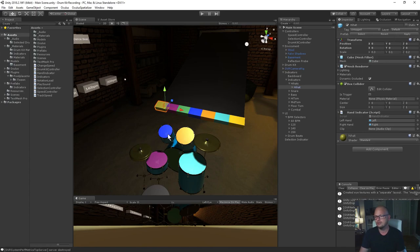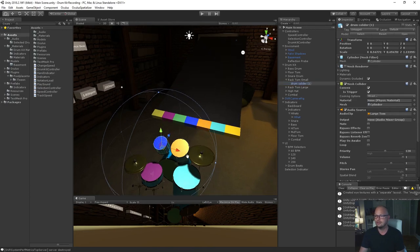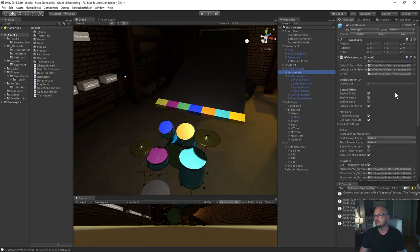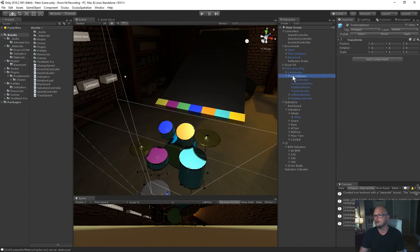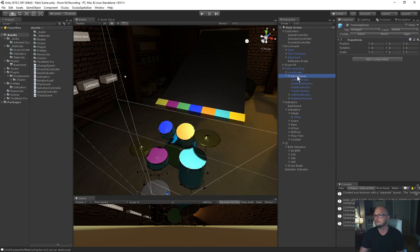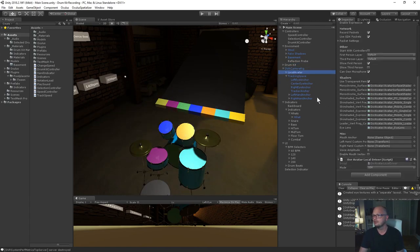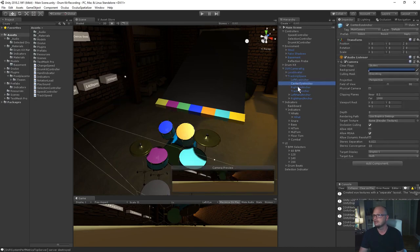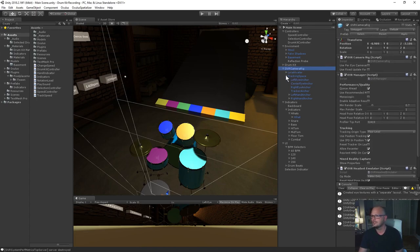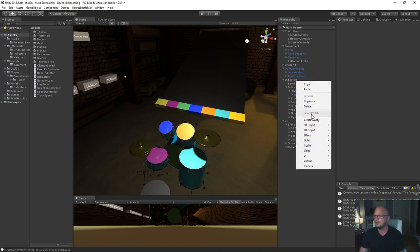We could use our drums, but the problem with that is these aren't prefabs, we've got no reference to them. So I think what we'll do is, if we look at our OVR camera rig, it should come already with an audio source attached. I think it is on the center eye. That's got an audio listener. Is it on the actual camera rig? Well, I thought there was. So have they changed this? It looks like they've changed the camera rig since I last used it, so it must have come on the update. No problem. Let's just create an audio source in space.